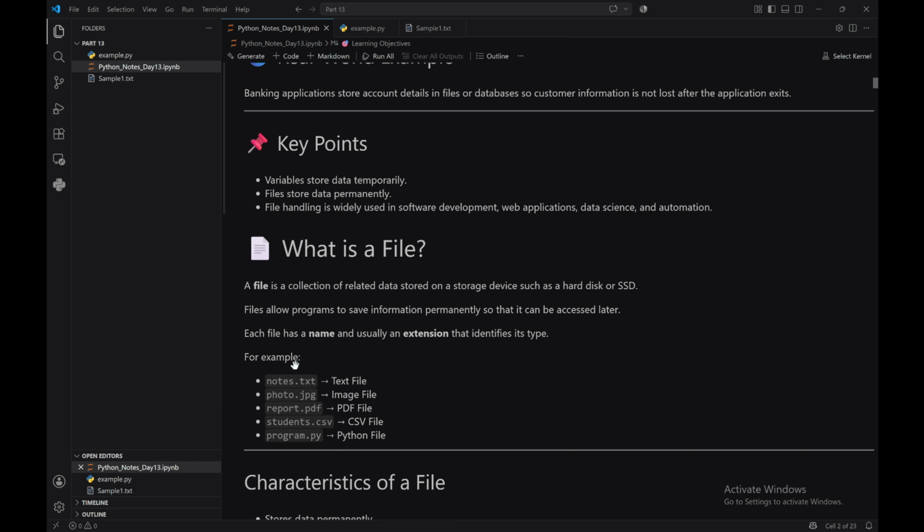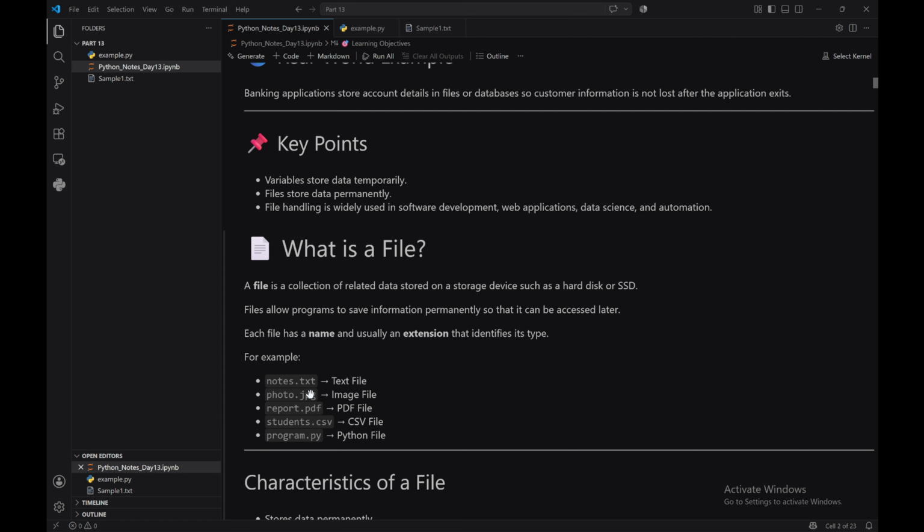Each file has a name and usually an extension that identifies it, such as here you can see first is note and its extension is txt.